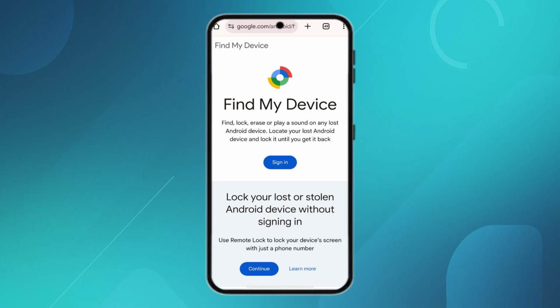And for extra tips, make sure location and Find My Device are always turned on on your devices, so whenever you lose them you can access them easily later. If your phone is offline, you will still see its last location when it was connected, and once it is turned back on with internet access, it will update the location.